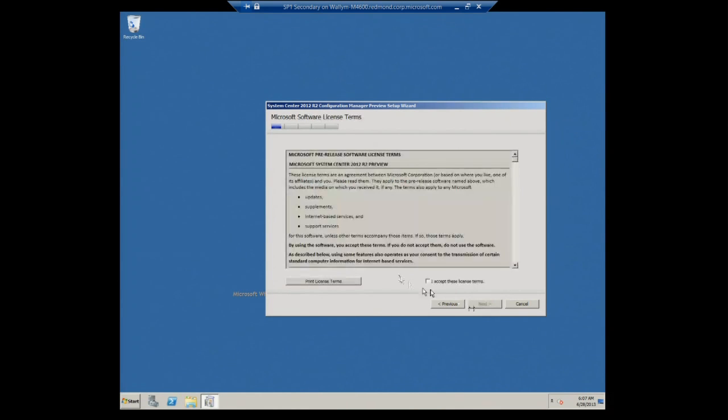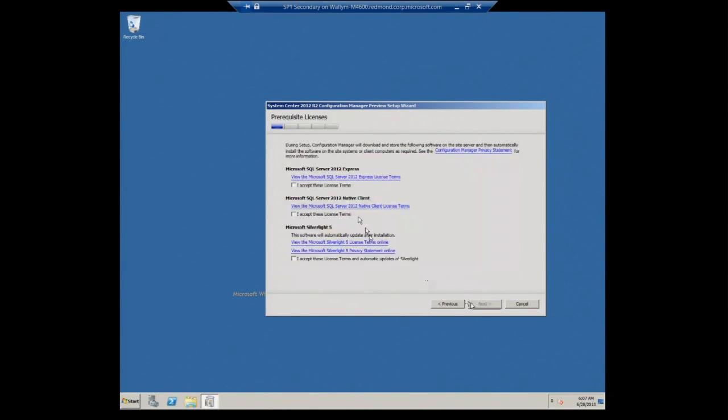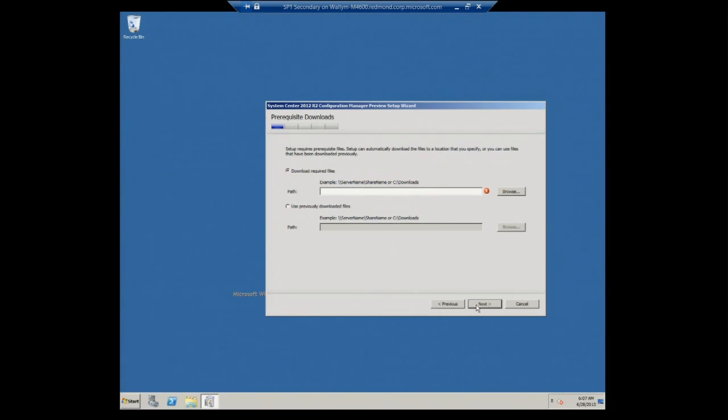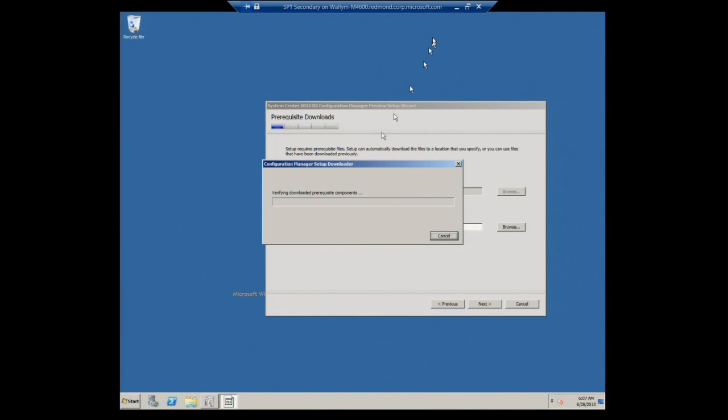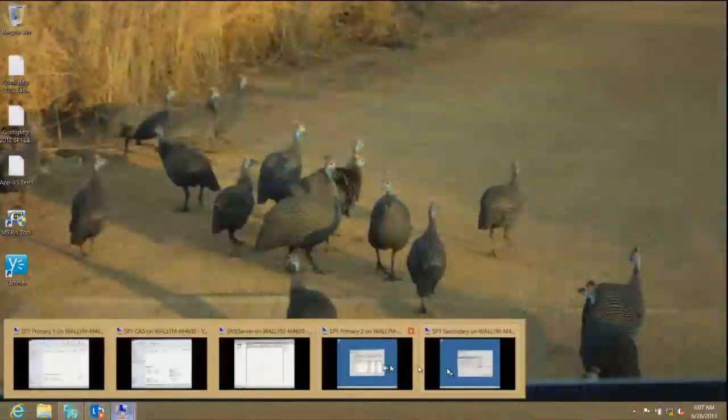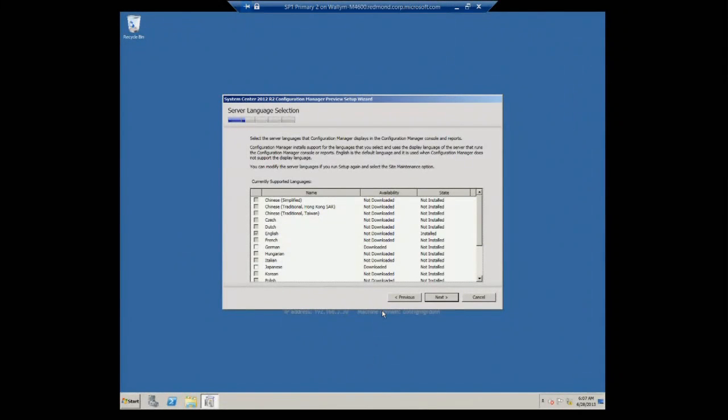That's fine. Accept your license agreements for the product, for SQL Express, which is for secondary sites, for SQL Native Client for clients, and for Silverlight for clients. You have to have your redist files, different set of files than you had for SP1. So you have to download a new bundle of the redist files. And just because this is going to take a couple of minutes to go through in my VMs, I've already got one started that's done that right here.